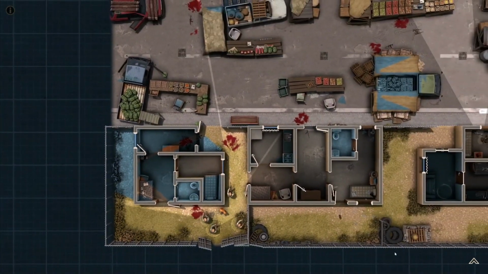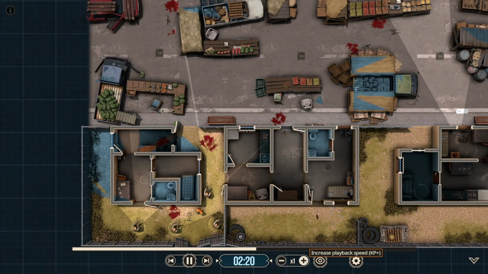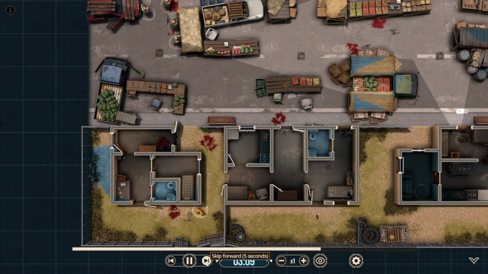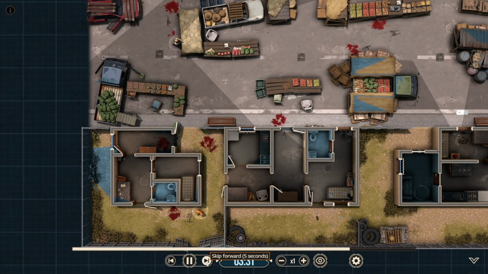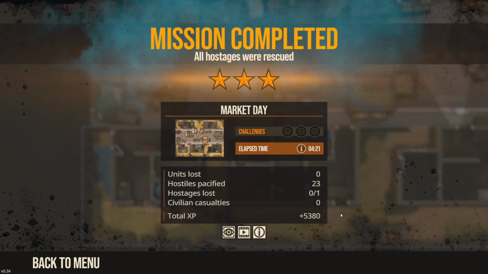So that's where the end of here he bugs out. Skip forward, just me moving around. Not doing much around here, and then we come back here and grab the hostage. For no reason he got stuck in that corner.